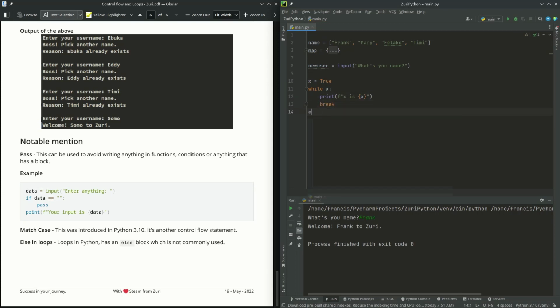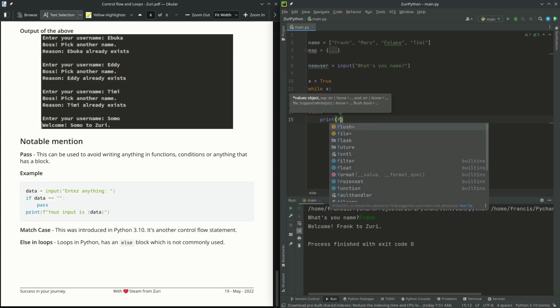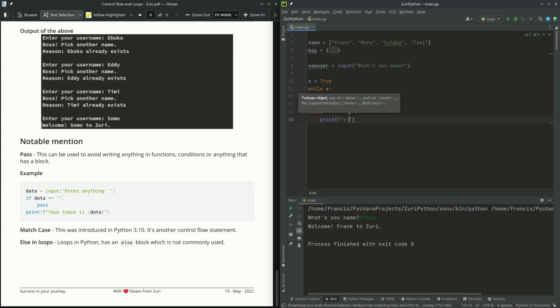Then I put an else block here. Now, instead of breaking it, I'll change the value to x equals false. I'll now print x is false. Now let's run this.